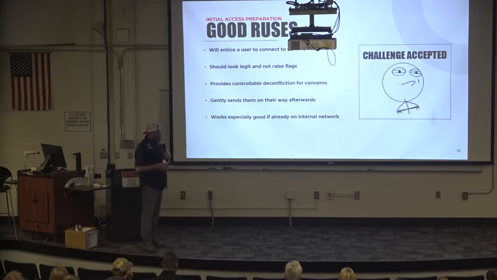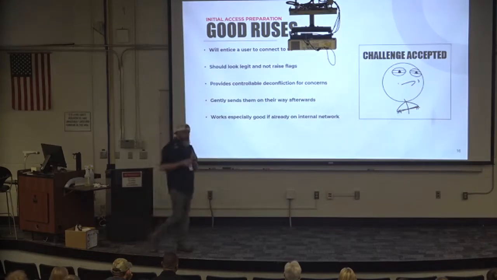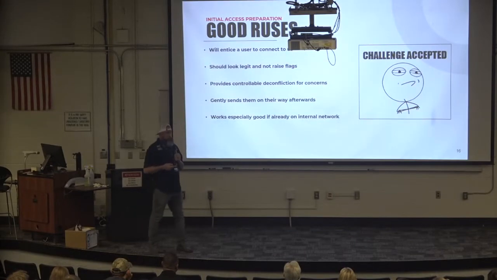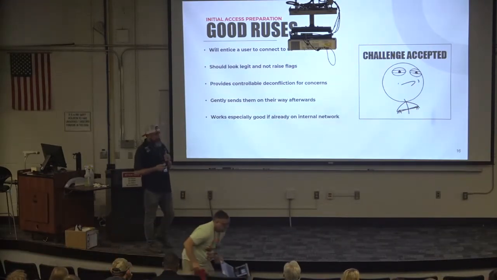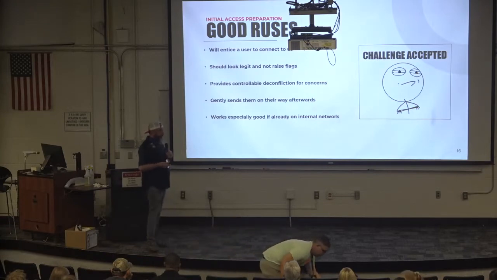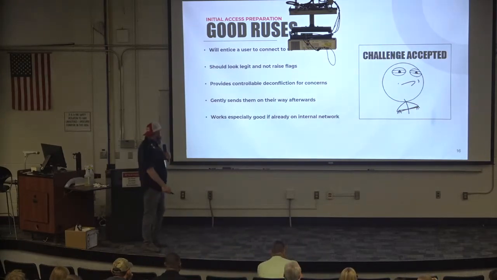And then in the email ruse, we should provide some sort of out, right? If there are concerns or questions like "I'm not expecting this," we need to be able to provide them a decent way to get out of that without reporting back to their security teams. And then we can forward them on after they're done.